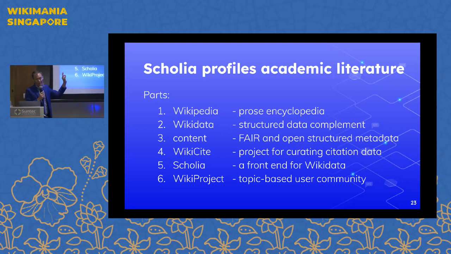And this tool, Scholia, that I showed you in the beginning, what I wanted you to know about, that's a front end. It means that you go to this website, and instead of having to form a query in Wikidata's query service, needing to know the query language, you can just type in your keyword and get access to all this data in Wikidata. It's like Google Scholar search. You can go to Scholia and find papers in that way. So many wiki projects related to WikiCite, so many people engaged in it. If you want to talk to humans about all these things, you go to a wiki project and you have a conversation with humans.